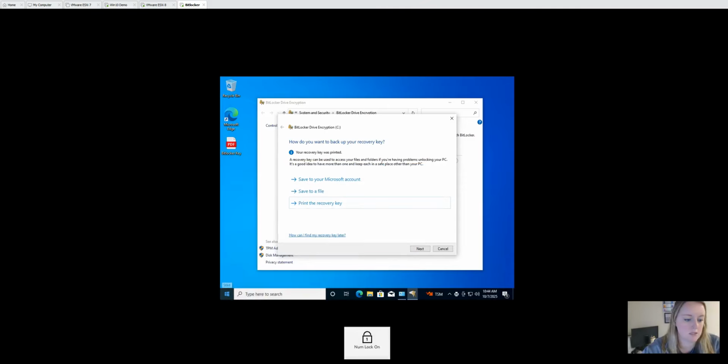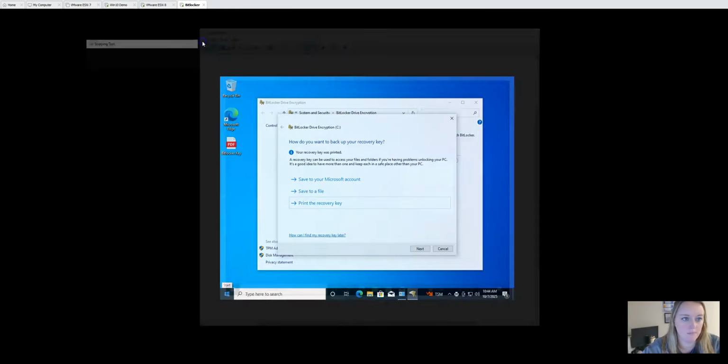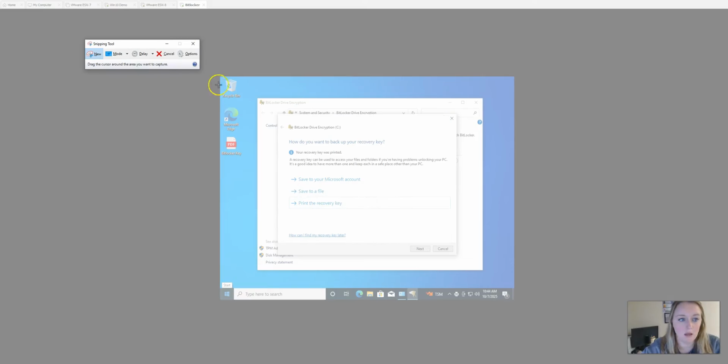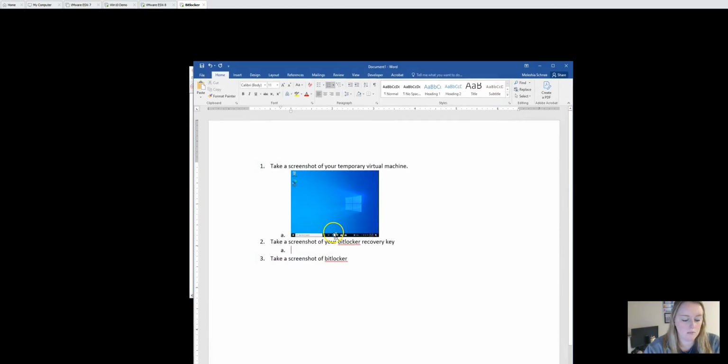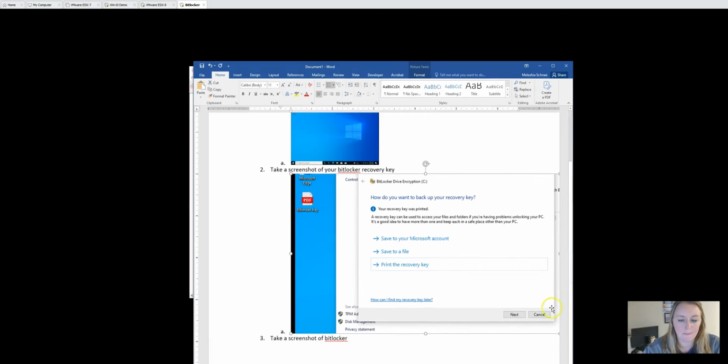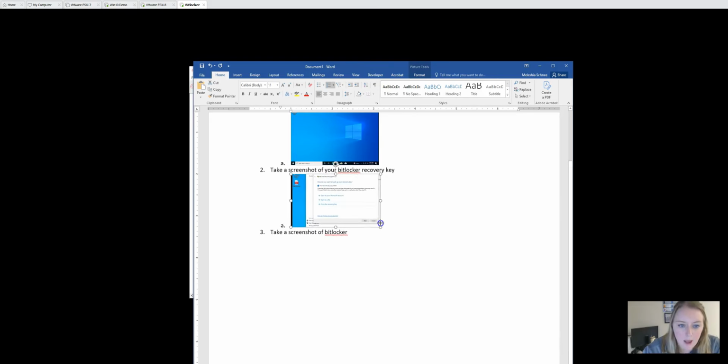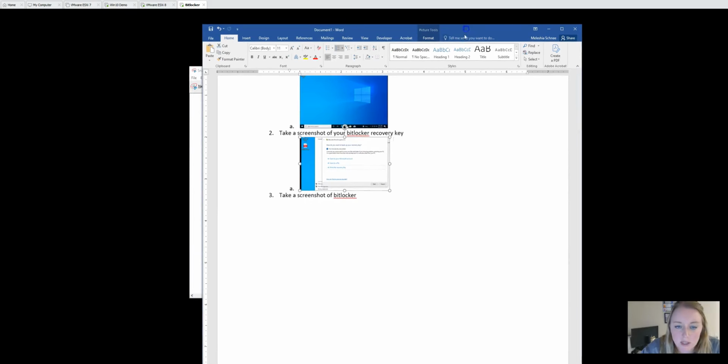Then I'm going to tab over, minimize this, open up snipping tool again, and if you are using anything other than Windows, like for Macs, it's Command, Shift, and 4, and it will take a screenshot as well. Here's my BitLocker recovery key. I'm going to copy this, and then I'm going to open up my Word document again. And if you ever have Philip as an instructor, he's very particular, and I will be too once if you guys have me next semester.